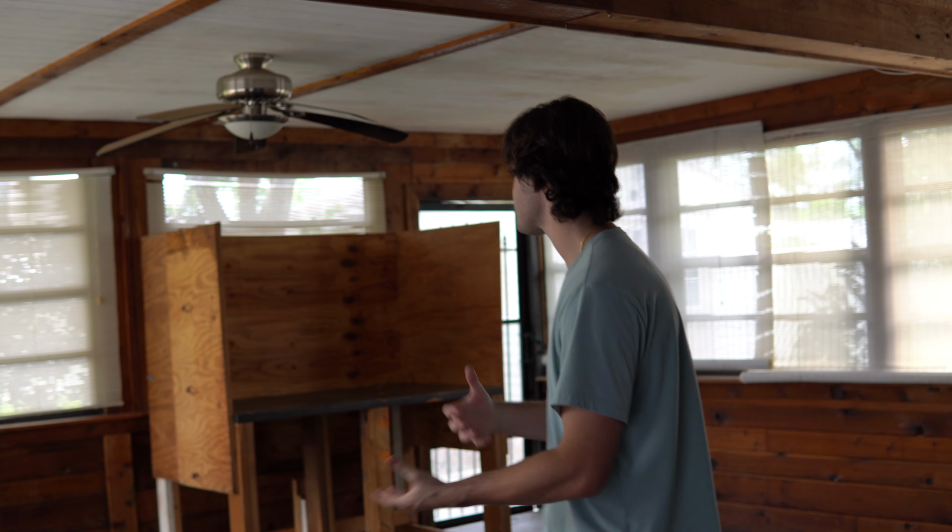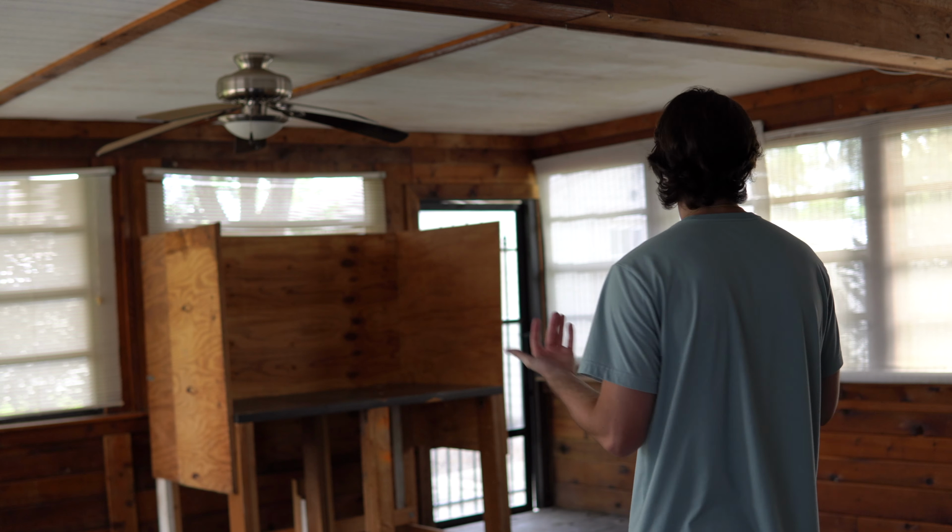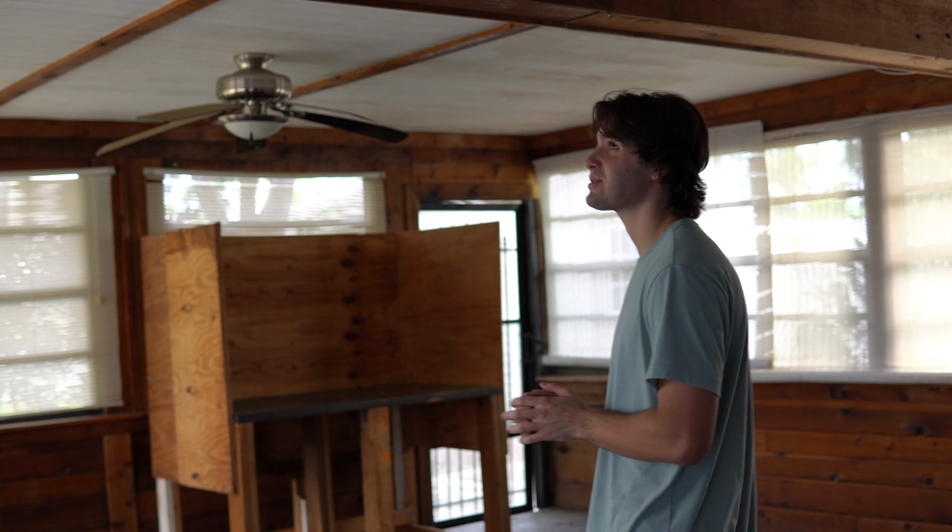So this is still a very desirable area in Port St. Lucie. So this is like a Florida room. It is permitted. It's around 400 square feet. There's windows everywhere. It's kind of hard to insulate this thing. There's no central air in here. So it's probably not going to be a good bedroom or under air usage. But it's technically under air because it's permitted.